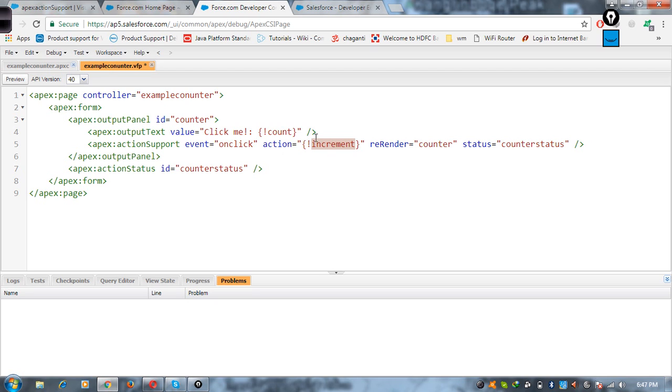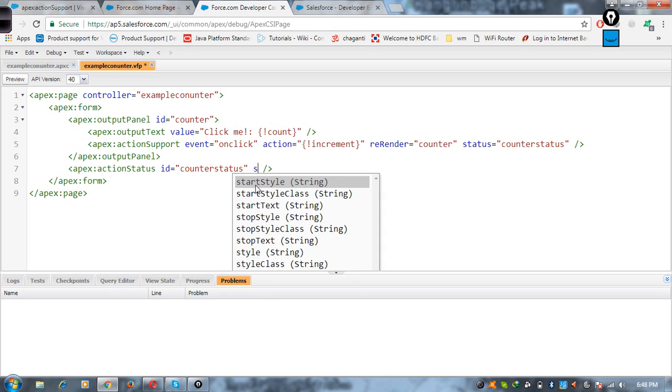Increment the functionality. At the same time, do not refresh the whole page, only refresh this output panel, and display the counter status. This is the action status, an ID only. We are using the status which we defined in the action status. This will be rendered into this status value.